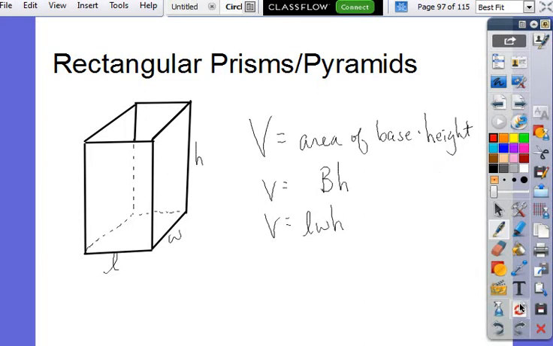All right. In order to find the volume of a rectangular prism, a box, it's the area of the base times the height. This is the formula you're going to see on the ELCT. Capital B times H. And you're going to see that capital B a bunch of different times. That just means the area of the base. Well, the base is a rectangle. What's the area of a rectangle? Length times width. So understand what this capital B means when it's talking about the area of the bottom, whatever the bottom is. In this case, it's a rectangle.